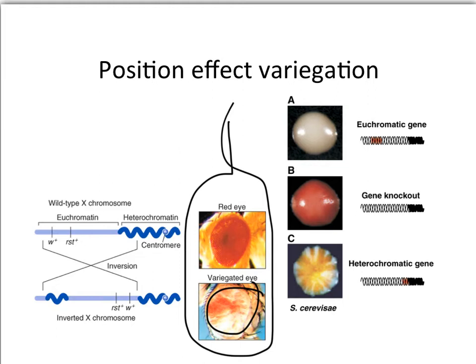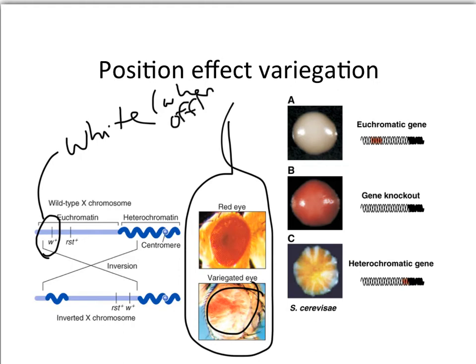So what's happening, theoretically, is that there's a gene, well, let's take this cartoon on the left. Let's say the W gene is one that produces white ommatidia when it's mutant, when it's turned off. So in a normal fruit fly, that W plus gene, the wild type W gene, makes red eyes, because most of us know that Drosophila eyes are normally that color. They're not normally white. White's a mutant. But on occasion, what happens to that W gene? If it happens to be on a chromosome where there's been an inversion, that W gene can be moved near to that squiggly line. What's the squiggly line?